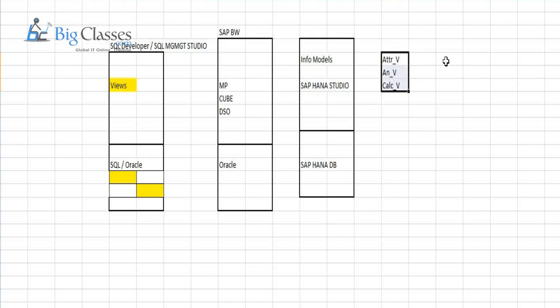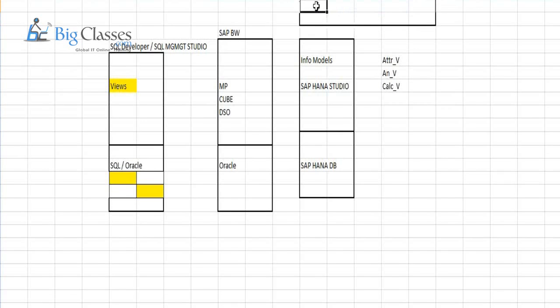We can create all these things on top of the models that we create, and we provide these models to the front-end reporting tool instead of hitting the database. The queries coming in from the reporting tools can rely on these information models and respond back.